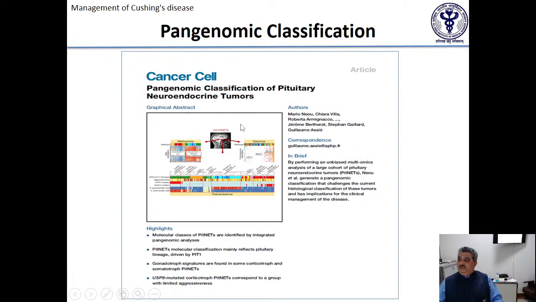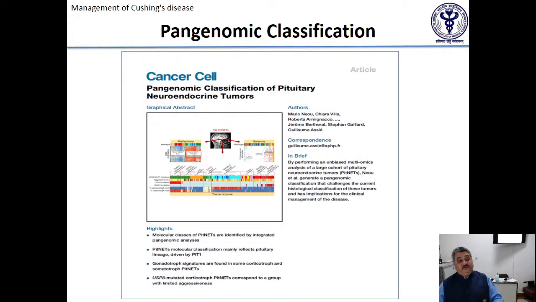In this study, just to mention, they have studied some of the transcription factors, and they have found that some of those transcription factors cross over; they're not seen only in one lineage of cells. What people found is that some of the gonadotroph receptor transcription factors, which are found in these growth hormone secreting adenomas and the ACTH secreting adenomas, are actually all non-functional. So non-functional is very important, rather than the transcription factor, for the classification.